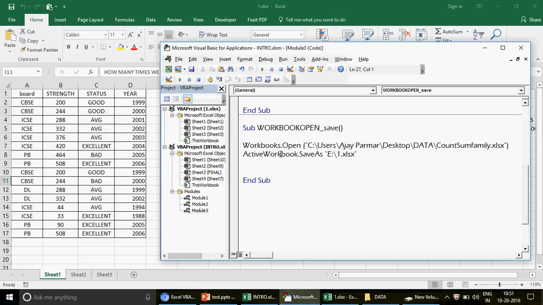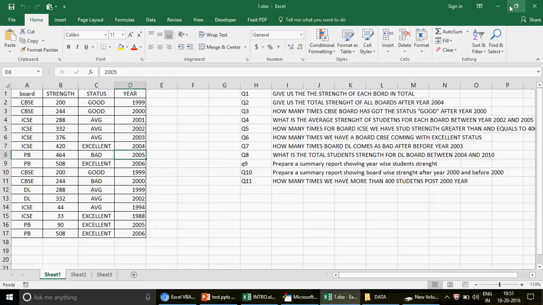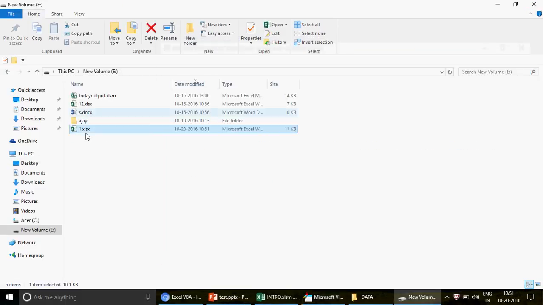And you can just avoid this. This is something of my own, actually, in the settings. I need to make some setting changes in my developer tab. That's it. But anyway, if you have a look at the file, it is now changed. You see the file name is changed to 1.xlsx.